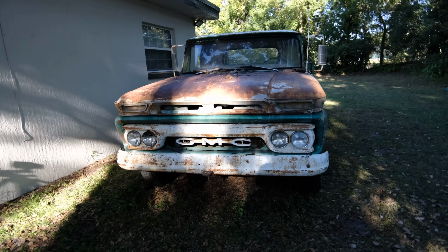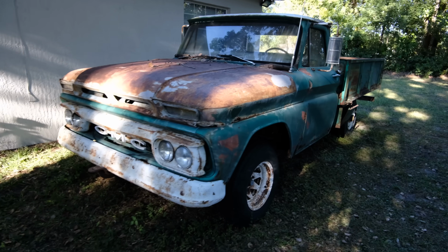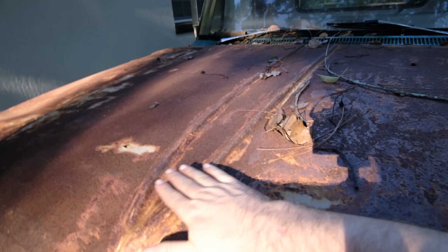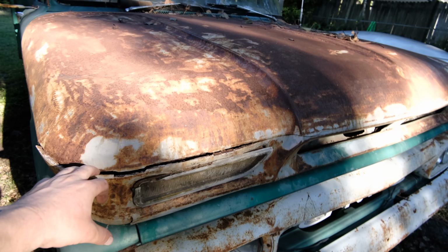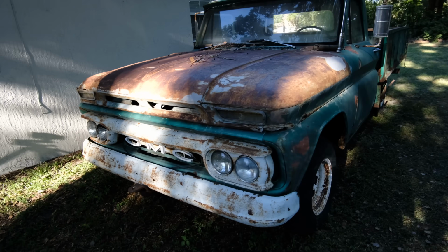So now that the truck is sitting level just like it's supposed to be, let me give you a little tour of this truck. There's a few differences with the GMC and the Chevy. One of them being this hood has this whole rib going on right here, which is super cool. I don't know what I'm going to keep of this hood, because this has seen better days, but the grill is super cool. The two headlights, the whole thing.